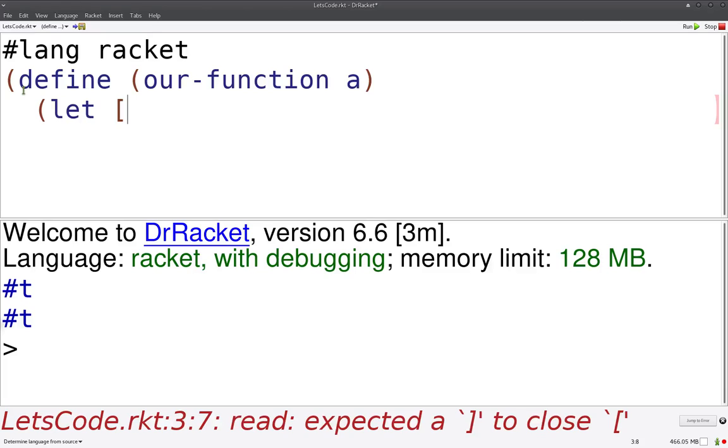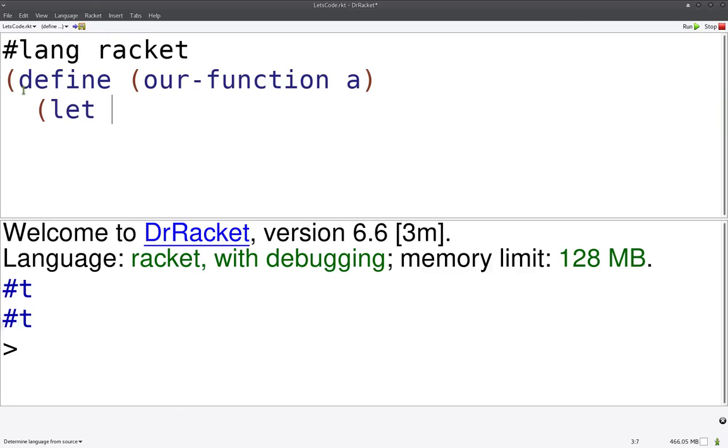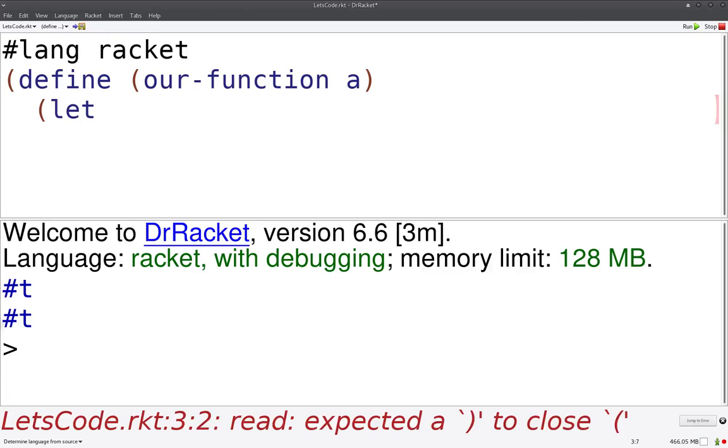Now if these are just literals, you can still use let, but magic numbers are bad, so don't use magic numbers. Don't just have unnamed variables in your function and you're like, hey, what does that do? And you're like, I don't know.